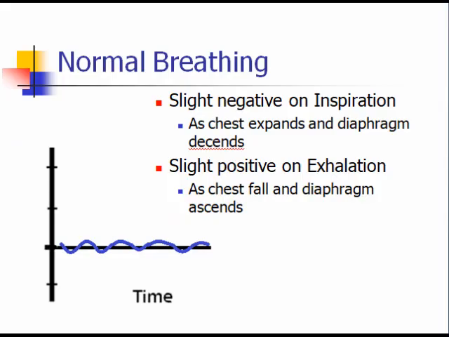As we breathe, our chest rises, our diaphragm falls. This creates a slight negative pressure that pulls in the air and fills our lungs. On exhalation, we relax our chest, our diaphragm moves up, and the air comes out because it creates a slight positive pressure. So if you look at the graph there, you can see right at the baseline, which is atmospheric pressure, we have this breathing in, breathing out. A little negative in inspiration, and then a little positive on expiration.